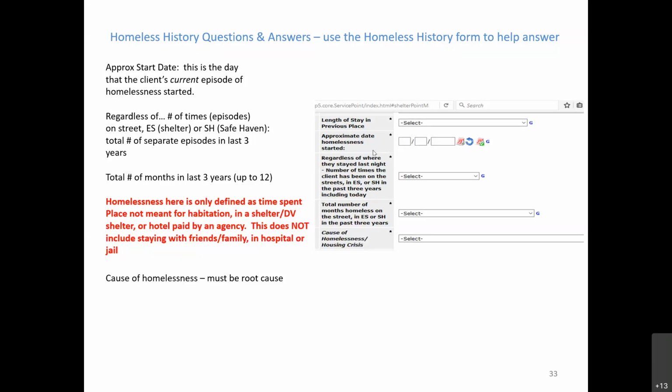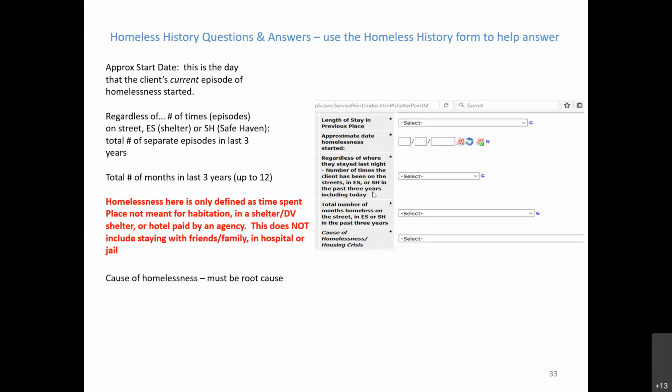Okay. The number of times, I call this the number of times question because there's a lot of words here, but what it really means is in the last 3 years, how many separate times have they been in a homeless situation? Meaning on the streets, ES is emergency shelter, or SH is safe haven. So just pretend that's not there. This is HUD words. Okay.